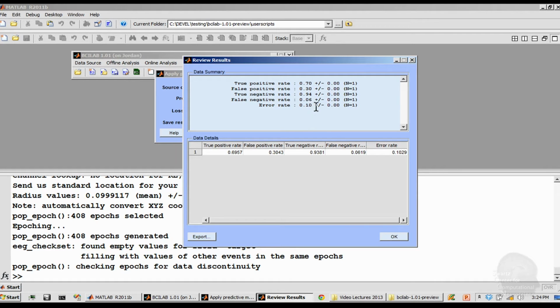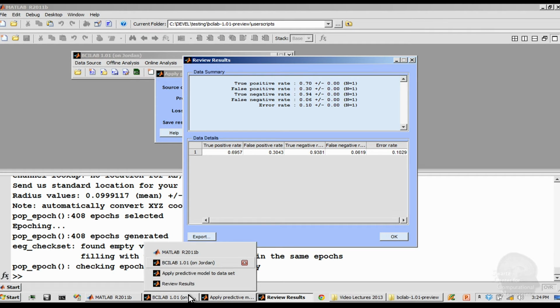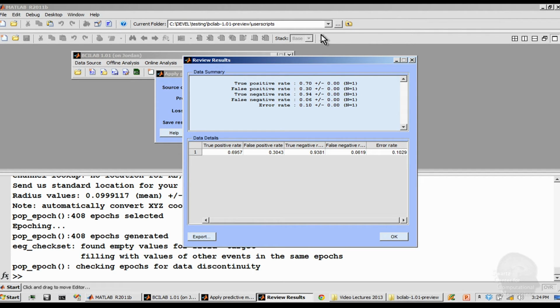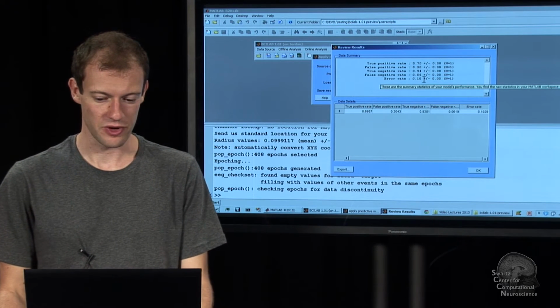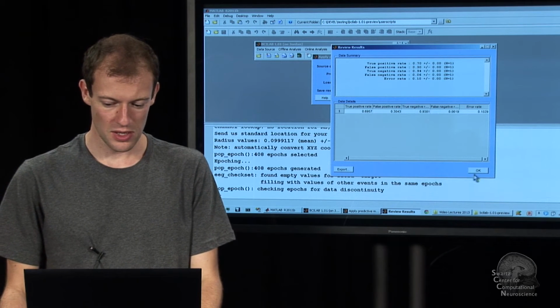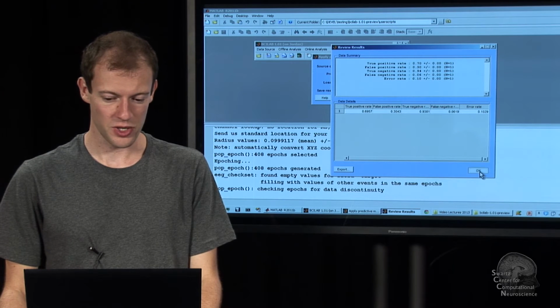So it's actually quite a bit worse, which is not really surprising because, among others, their cortex is folded differently and so on. The cap was probably positioned differently. And timing, I don't know if that is going to be different. So it is, however, still not too bad. So you're right 90% of the time. Chance level is probably still 25% here. So that's actually a pretty neat result.